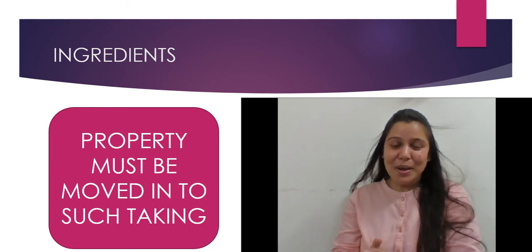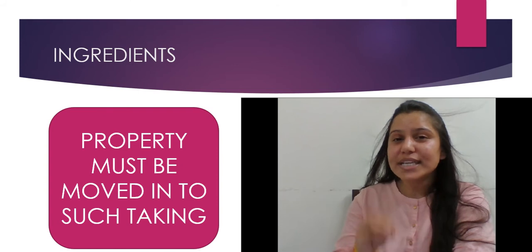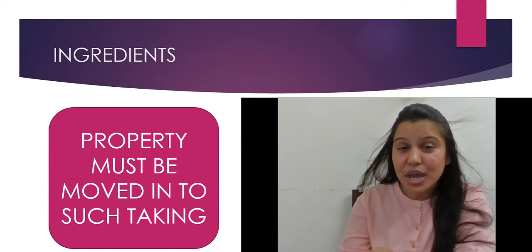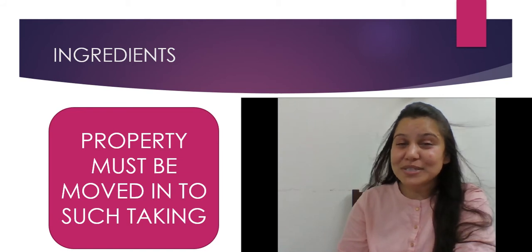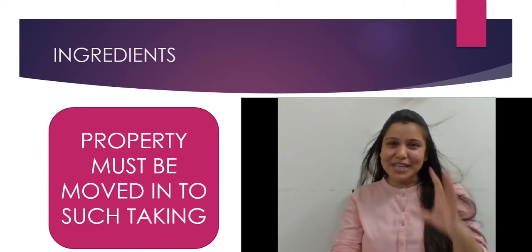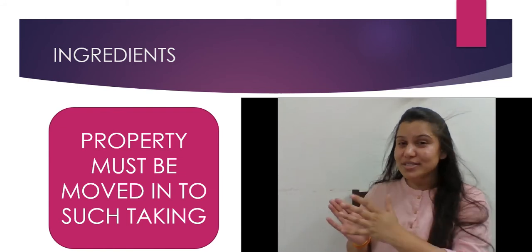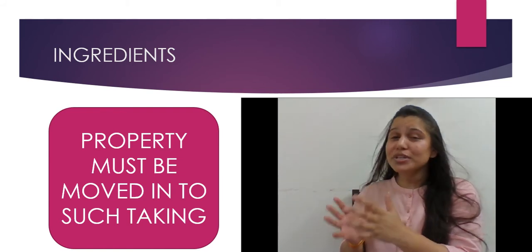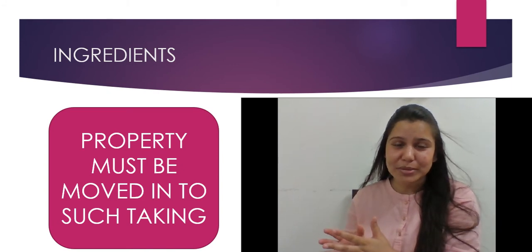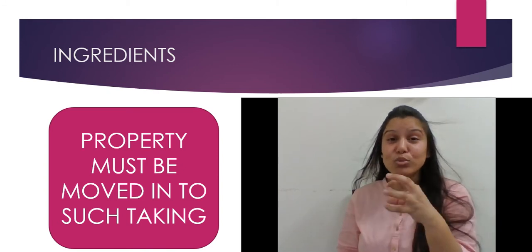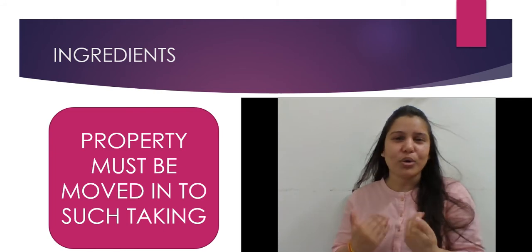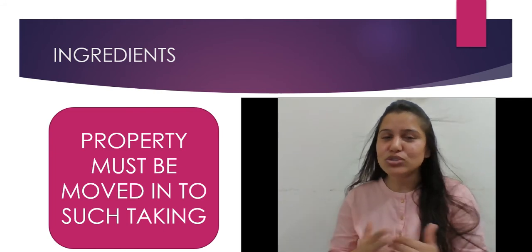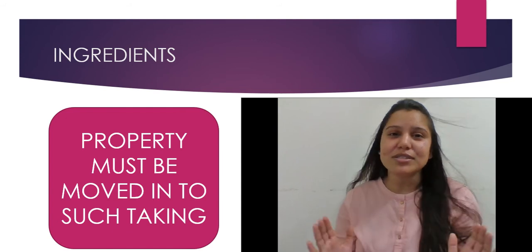Okay, let me tell you. Even though he did not take the antique out of the house of Mr. Y, he committed theft because of this very ingredient: property must be moved. The place of the antique, according to Mr. Y, was the corner table, right? According to him, the antique has to be there at the corner table. Now, Mr. A moved that antique in order to such taking, though later on he could not take it. But according to Mr. Y, the property is not being found. It means it had been the subject of theft.